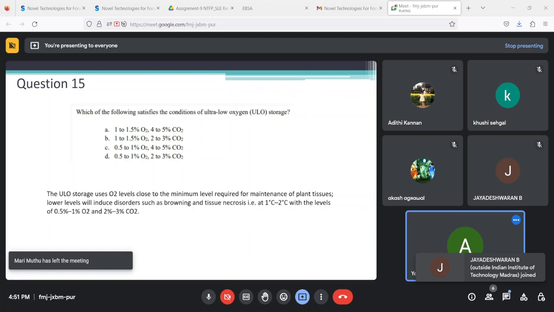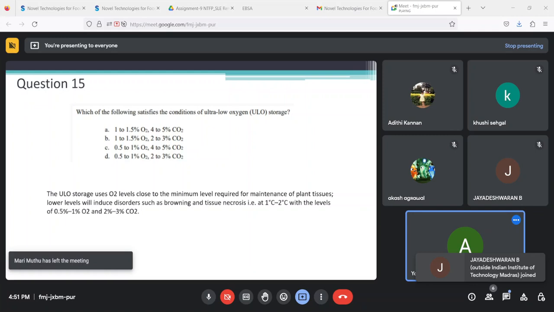First thing is that it will start to undergo necrosis, because plant tissues need some basic amount of oxygen to survive. If you reduce that also, it will start browning and it will cause necrosis or cell death. That is, rupturing of the cells will start happening. So you don't want browning or necrosis or the death of tissues, and at the same time you do not want any sort of anaerobic fermentation. When you don't have much oxygen present, it will often lead to anaerobic fermentation, and it will give a very alcoholic flavor to your food. So you don't want those as well.